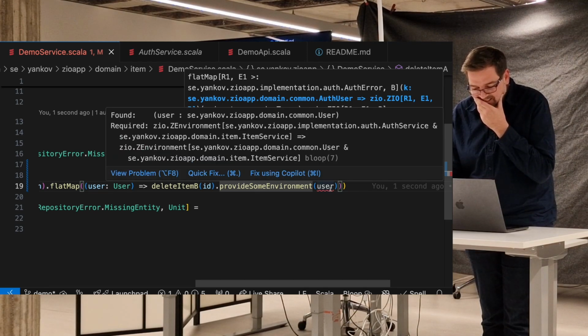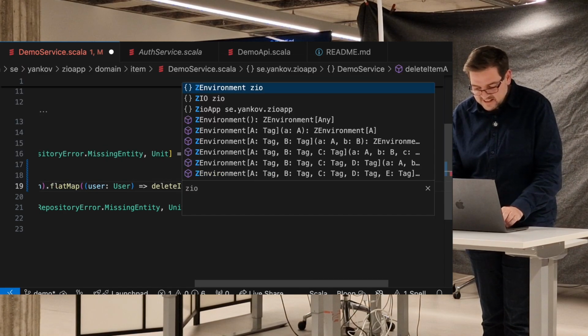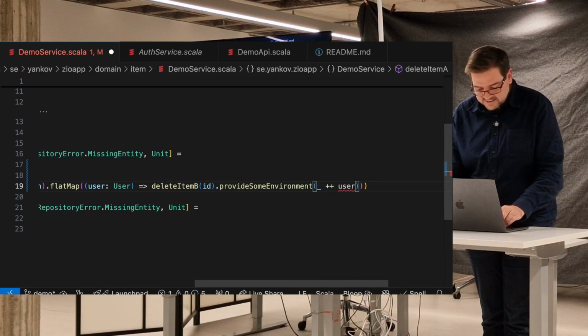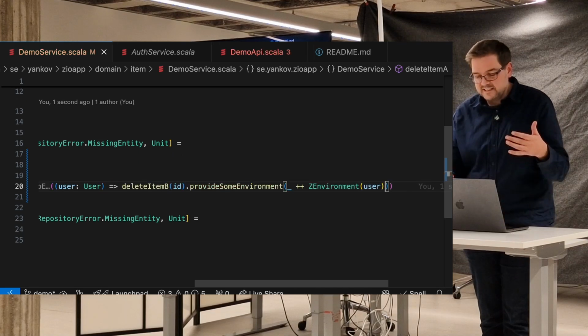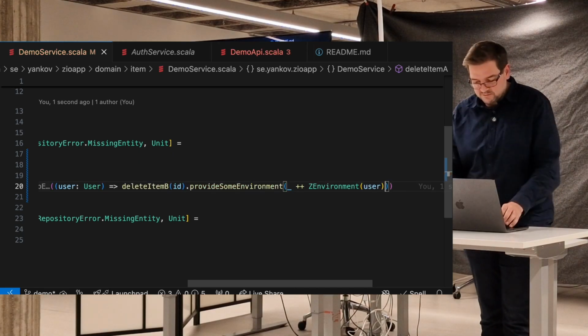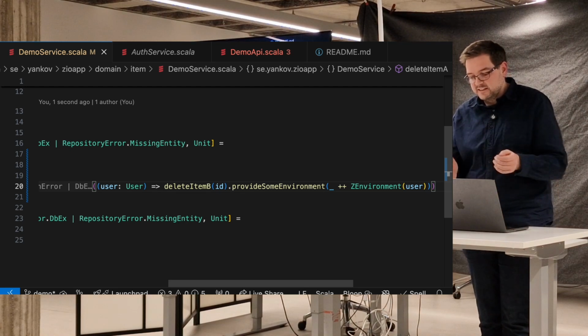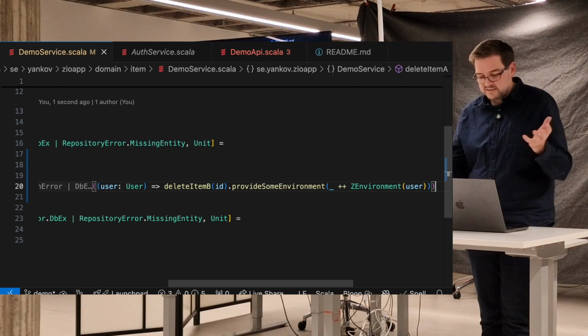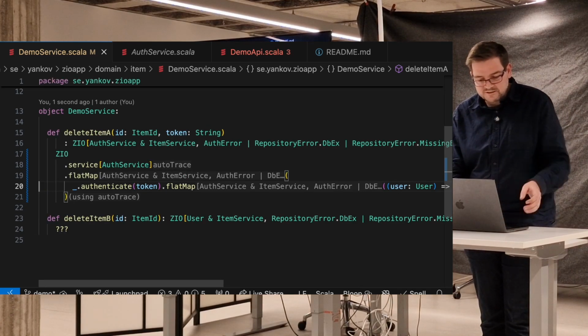No, that's fine. Found the user. Oh yeah, of course. I cannot just provide anything. I just need to provide the environment. So that function actually gives your current environment as a callback, and then it asks you to change it somehow. So you can put the identity if you don't want to change it. If you append a new environment to it, it will combine them together like a monolith. And now half of the work is done.